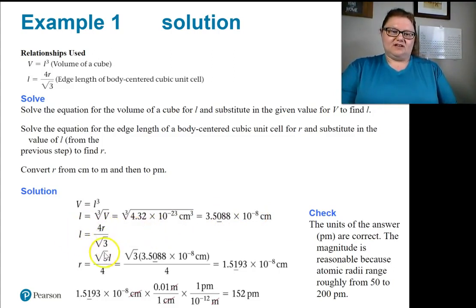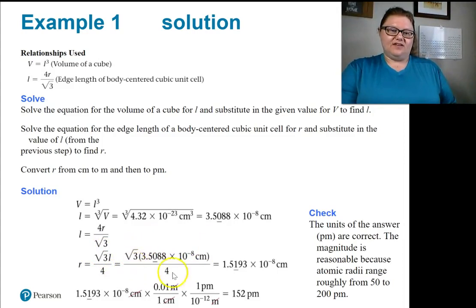Okay, we're going to rearrange this formula so that we could plug in L and solve for R. So in doing that, we're going to undo the multiplication here. And so that's why we see division by 4 on this side. And we've carried the R over to the other side of the equation that way. We've brought our length over to the opposite side of the equation as well, and this is how it would be organized. So our square root of 3 was in the original formula for body-centered cubic length. That is here. But from rearranging this formula algebraically to solve for R, we have our length that we've calculated now being multiplied by that square root of 3. And then we're going to be dividing by 4.